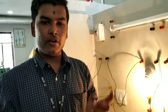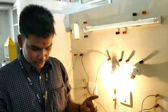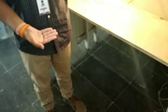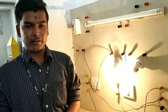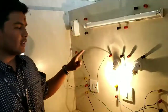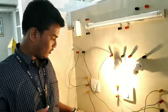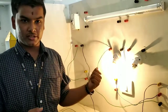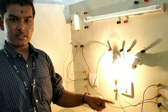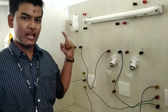Now before concluding this video, a few precautions: First is earthing — make sure you wear shoes or slippers, which decreases your contact with the ground. You should not be directly in contact with the ground. You should not touch the wires directly with your hands, as there is high-tension current in them. Test with a tester first. And before doing this connection, make sure the power is off. Do these connections with MCV off.